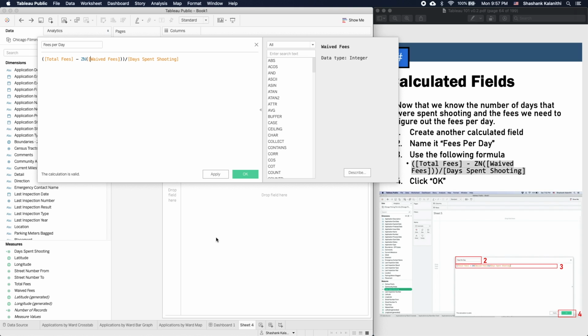So for all those records that were null, total fees minus null will get you null, because you can't subtract a null from an actual number, which is why we need the ZN over here. The ZN will turn any nulls we have into zeros. So this is something that you need to watch out for whenever you're subtracting, adding, or performing any math in Tableau in a calculated field. If you try to perform math on a null field without turning the nulls into zeros, then you may get a bunch more nulls than you expect. Now, the reason I didn't wrap the total fees around this is because I know that there are no null values in there. But we could be safer and do the exact same thing here.